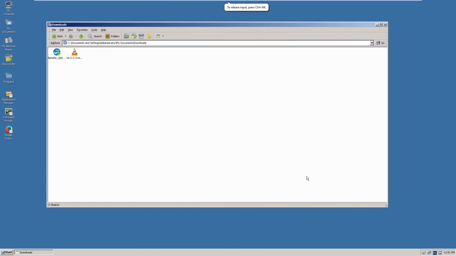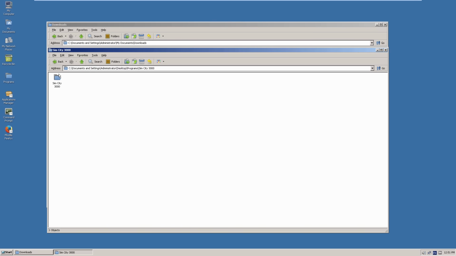Okay, so now we're gonna be moving into actually trying out some Windows native programs on ReactOS. Now in a previous take of this, I did try to install a few programs. One of those was SimCity 3000, which I actually have in this folder right here.